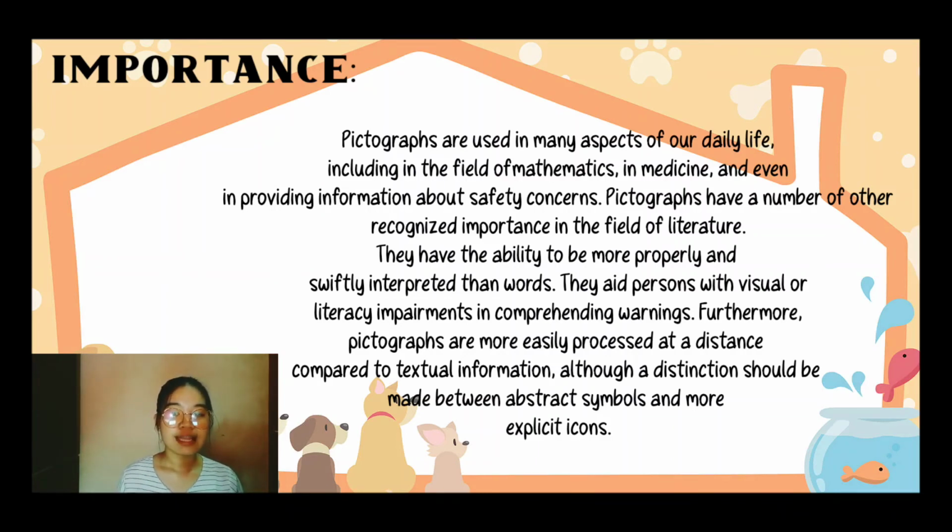First of all, they have the ability to be more properly and swiftly interpreted than words. Aside from this, pictographs also aid persons with visual or literacy impairments in comprehending warnings. Furthermore, pictographs are more easily processed at a distance compared to textual information, although a distinction should be made between abstract symbols and more explicit icons.